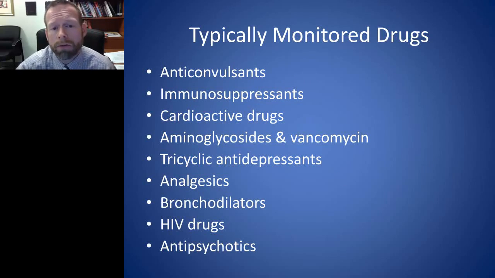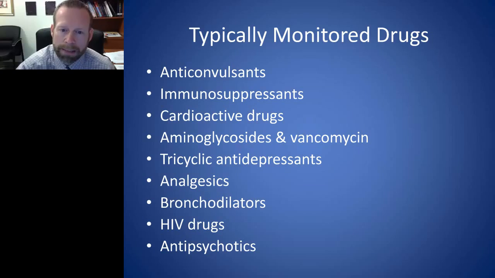Okay, so what I've shown here is a list of drugs that we typically monitor, and you'll notice that chemotherapy drugs are not necessarily included in there. The classic example of where therapeutic drug monitoring began was in the anti-epileptic drugs. And then much of the work over the last 20 years is in immunosuppressive drug monitoring for transplantation. But you'll see some of the other things, cardioactive drugs, in the anti-infective drug area.